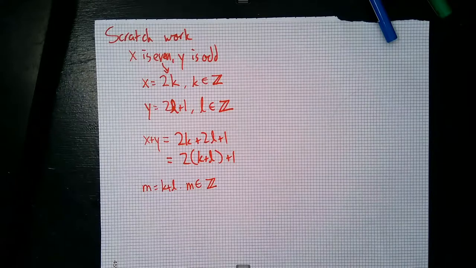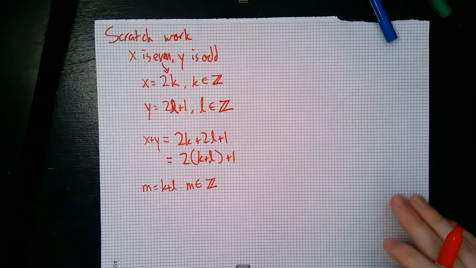Really, this is a nifty property of integers that stems from a lot of really complicated axiom work. Once we start talking about things like the Peano axioms, I'll probably be able to explain this a little better, why an integer plus an integer is an integer. If any of you are interested in that, let me know once we actually start talking about those axioms.